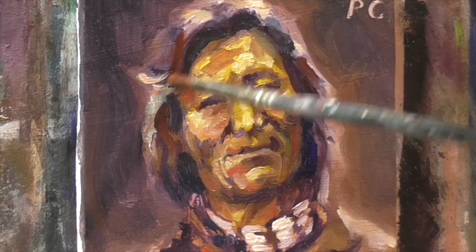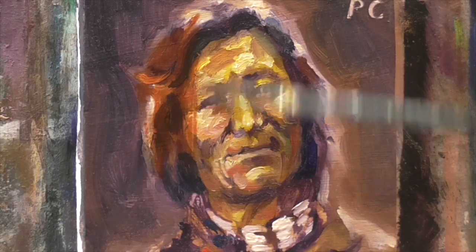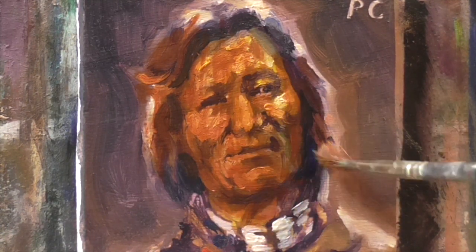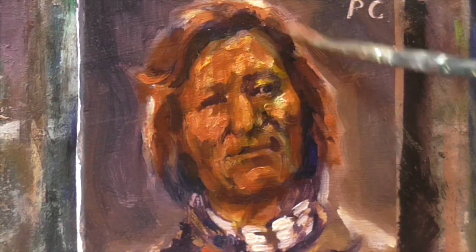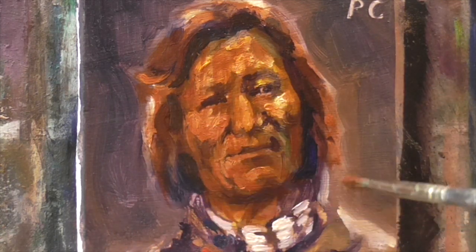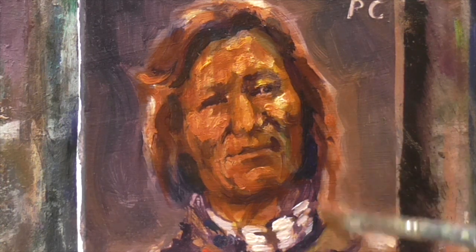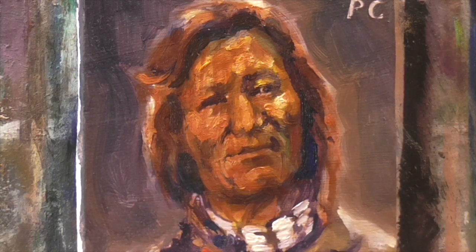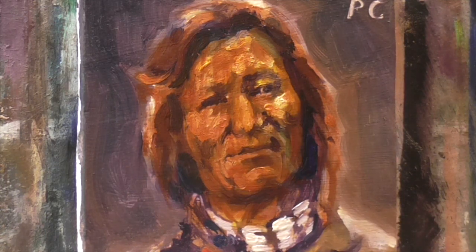So at the start here, the painting was already basically finished, but then I thought his face — I had gone so yellow in his face, it just looked kind of sickly. So I wanted to play around with glazing. I was just playing around with glazing and taking away the yellowishness, the overly yellowishness of his face, my sickly yellow look. I thought I'd hit it with a glaze.